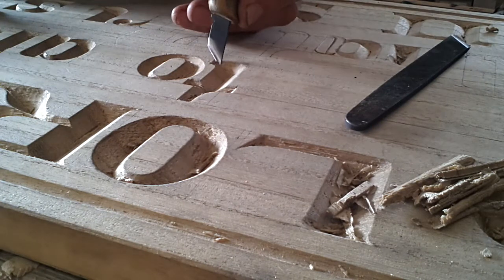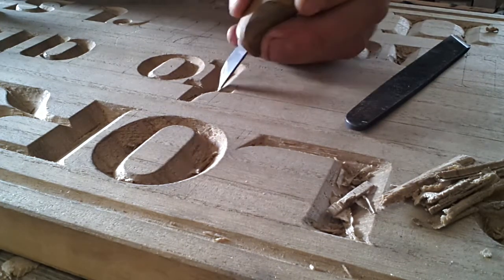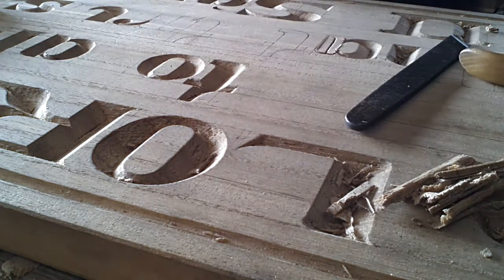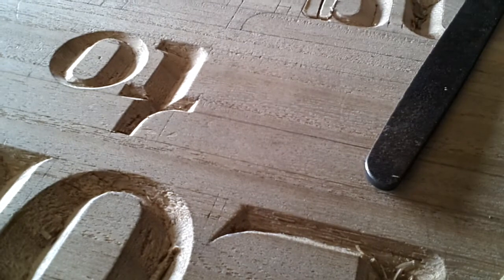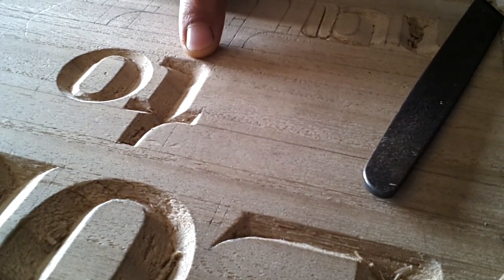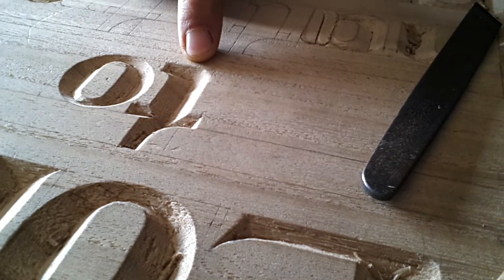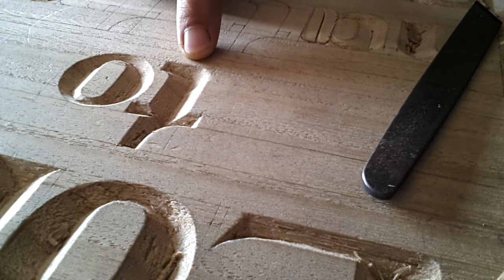Okay. This is done. I'll keep the camera this way. That's the letter that I've just carved, lowercase letter T, just to show you what it looks like. It looks awesome when the sunshine hits it, you know, with the contrast of the shadow.